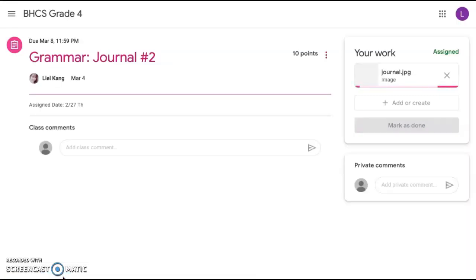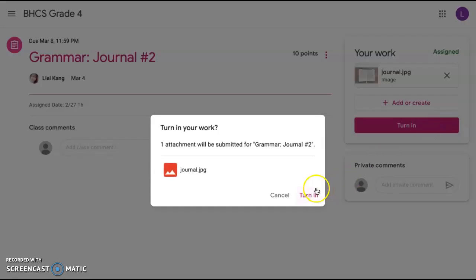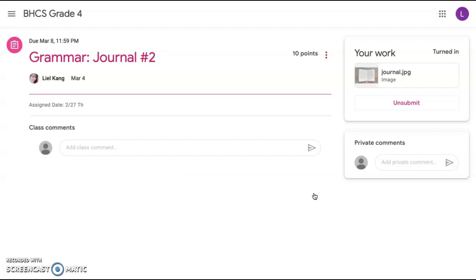And just wait a little bit. Once you can see your work on this section, that means you're ready to turn in. Just click on turn in. And that's it for you. So now you're done with Grammar Journal 2 homework.